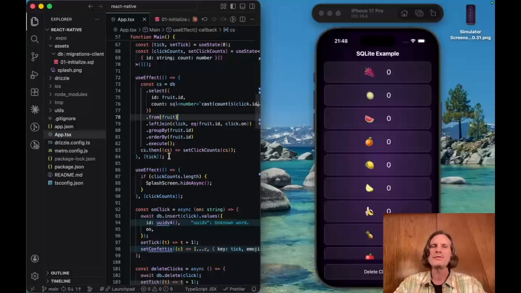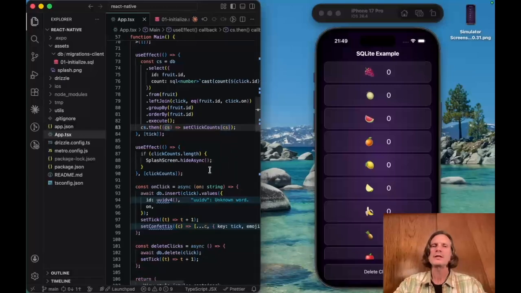At the bottom of this use effect, we have a reference to tick, and whenever tick is incremented, it will trigger this use effect to run again, and this last line here in the use effect, set click counts to our click count result, will update the state, and we'll see how that's used in a bit.